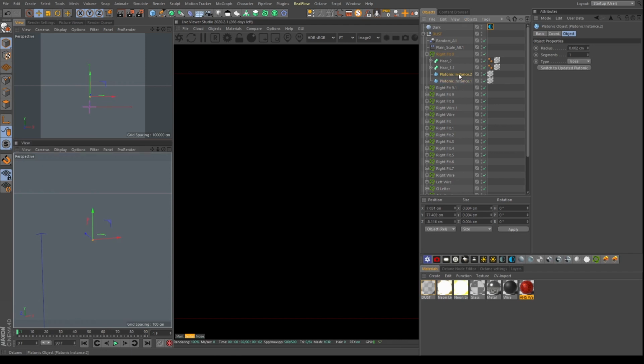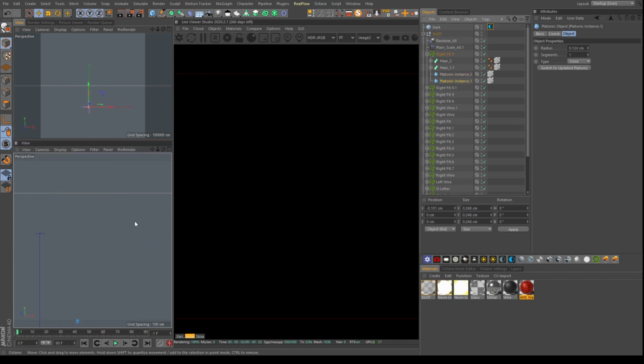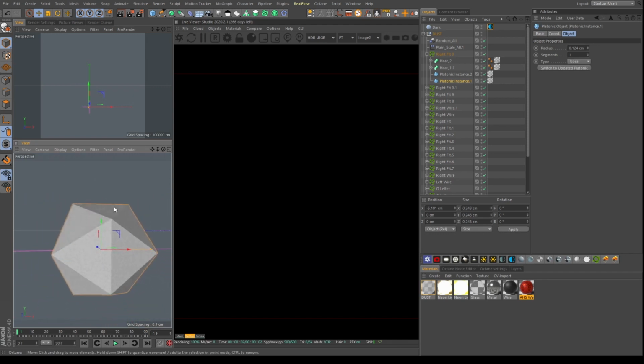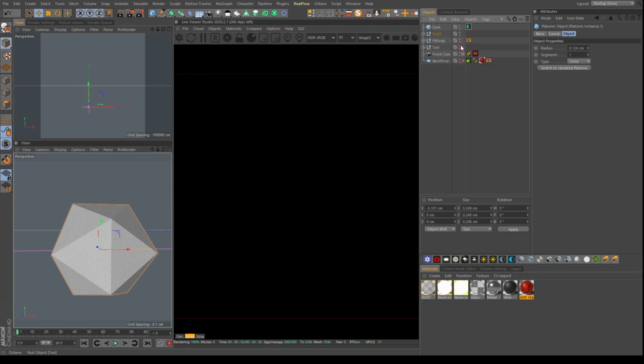So for the platonic object, I had two different kinds. One is very small and one is a little bit bigger than the other one. See this one. I don't know why this is so small, it can't be seen on the screen, but this we can. It looks like nothing, like how can this be dust, but these are very small, and when you create so many particles with them, then they look quite convincing.